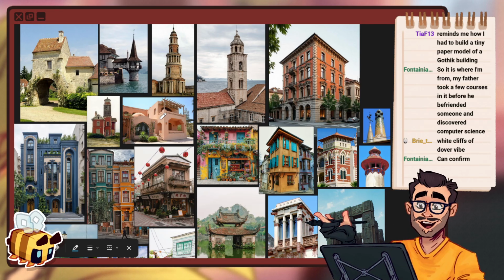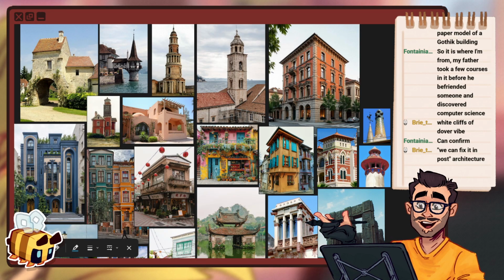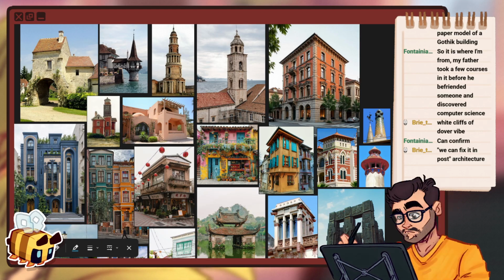You can also showcase a lot about a people and a place by the dumbass decisions that they make, like in a lot of modern society, where we just say, hey, let's put a fucking skyscraper made out of glass in a desert and pump it with AC. It's fine. We'll fix it in post. Literally, we'll fix it in post. Architecture, Brie, you nailed it. It is the "we can fix it in post" method to architectural design.